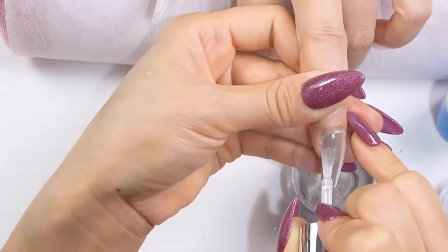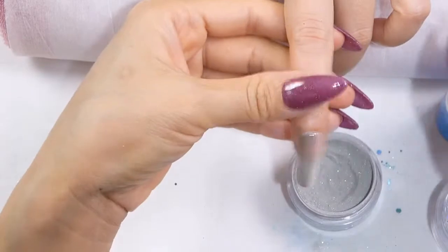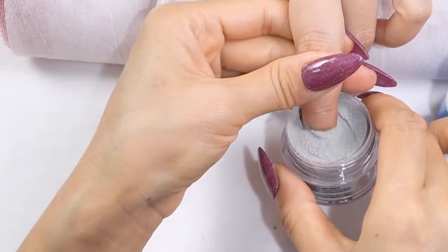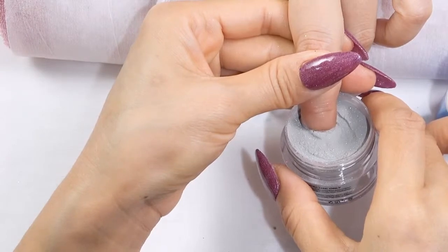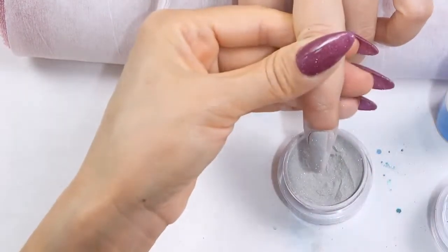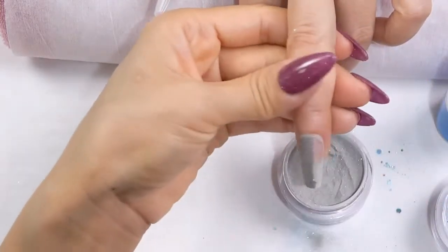We need to brush evenly on half of your nails, and then dip into the powder. Stay for a second. As you can see, where your base is, the powder will stick to it. So you do not need to apply the base to your cuticle.